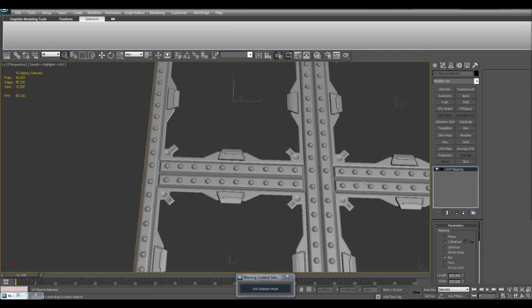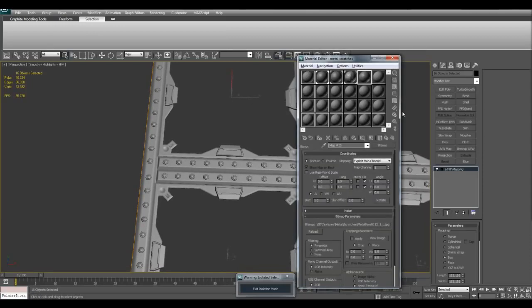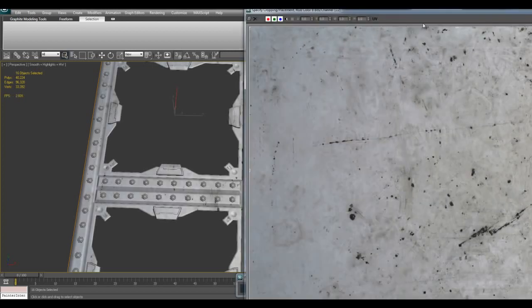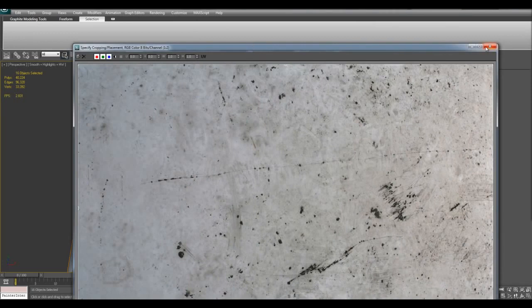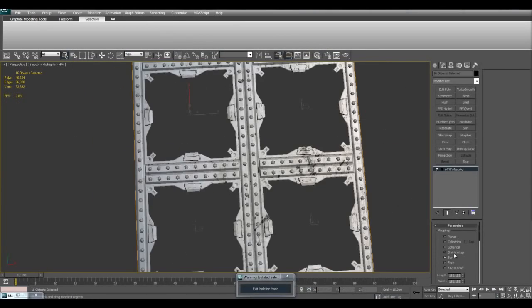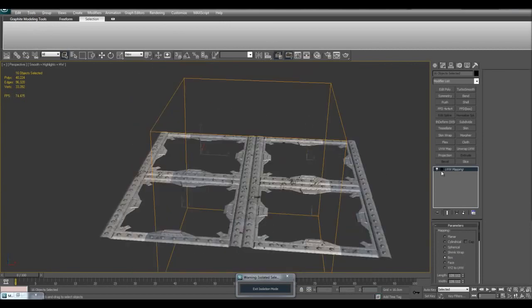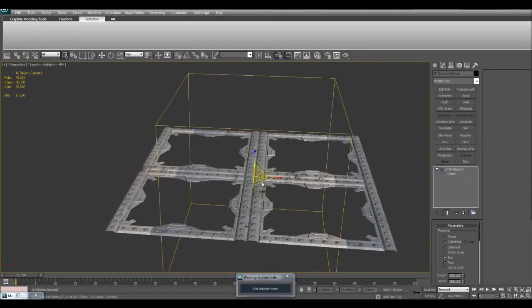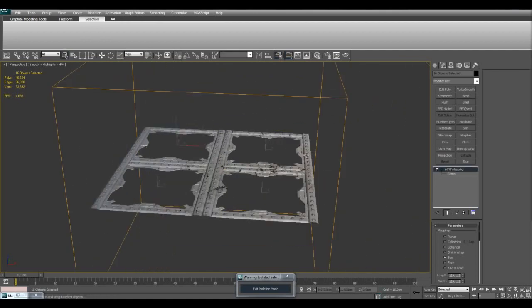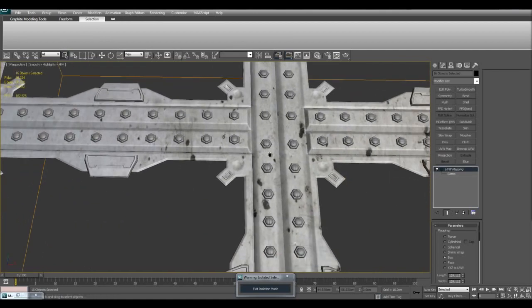And I'll just select the box, for example. I want to preview what the texture will look like, so I'll apply it. And I'll click here to show standard map in viewport. Alright, so here is this texture applied to this object, and then I can change it to box, perhaps go into the gizmo, perhaps make it larger like so, and here it is.